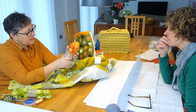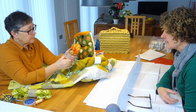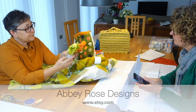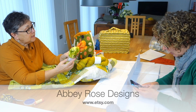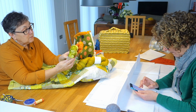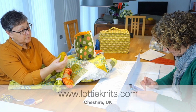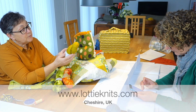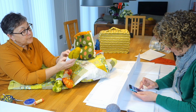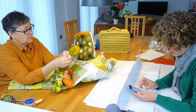Oh, that's gorgeous. Where is she based? One was Cheshire and one was, Abbey Rose Design. So these two were Abbey Rose. And I got double knits because I thought, hopefully, you could knit with them. I'll see if I can find out where she's from. And then this one, Lottie Knits. This feels so gorgeous. This is a real luxury one, isn't it? Mm, nice and soft, isn't it? Merino, silk, and yak. Yes, so Lottie Knits is Cheshire.